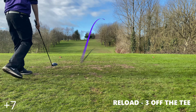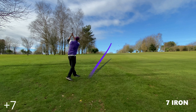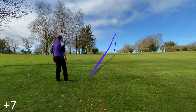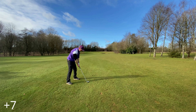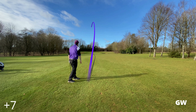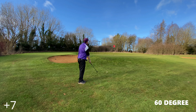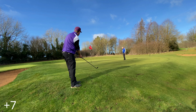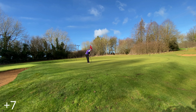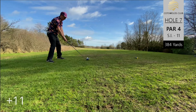We're having to reload here — three off the tee and we've sprayed it right. I'm using my dad's Cobra F8 driver today; mine is draw-biased and I felt his might give me a bit more stability. We bump a four iron to within gap wedge range. Unfortunately that's just short of the green, and after a decel through the chip shot we end up on the fringe. If you've been counting, that three off the tee gives us a quad on this hole.